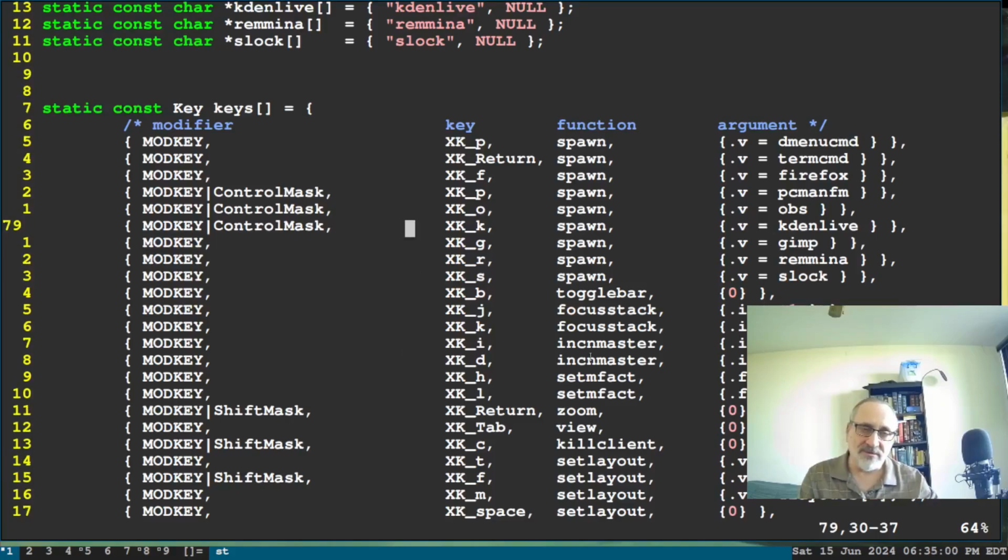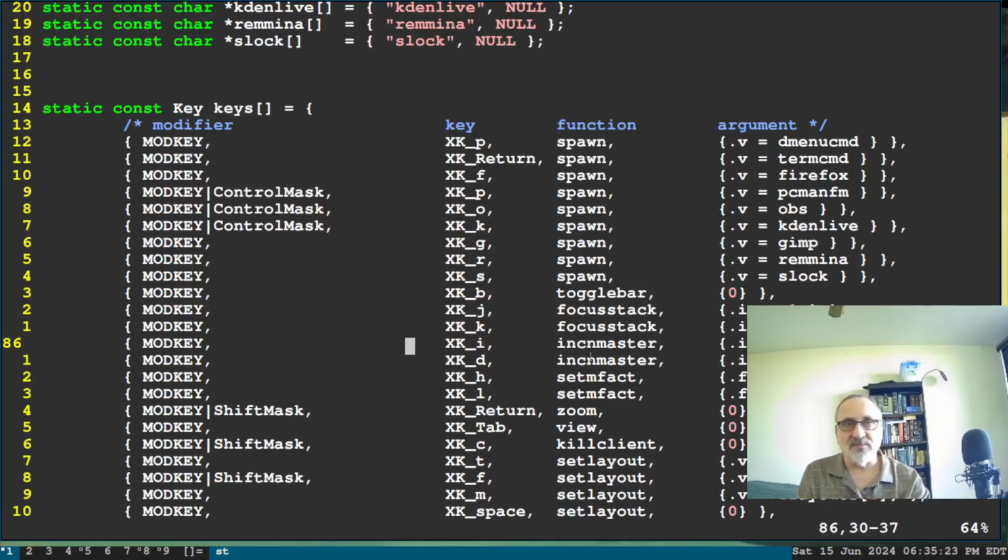So if you're telling the system to open an app with a particular letter, like mod key A or mod key B or mod control A or B or mod shift A or B, you have to make sure it's not in this list because you don't want there to be a conflict. And if it's a conflict, you can either delete the line that you don't want, or you could change the line.